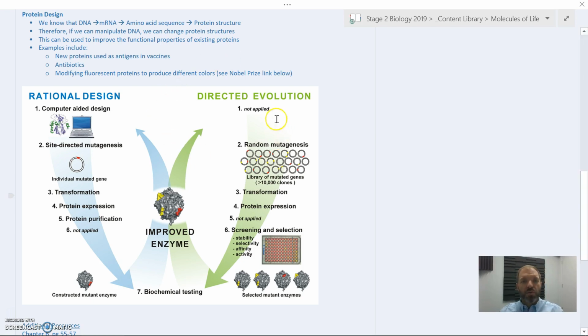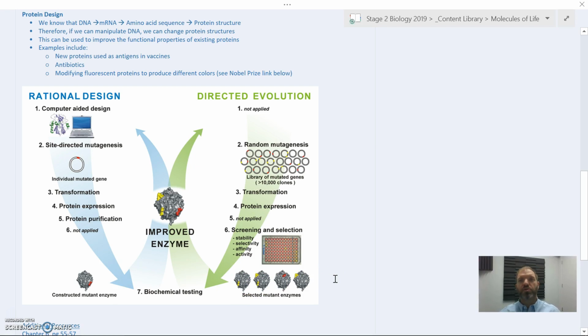So how do you do that? Well, there's two approaches. One's sort of the more old-fashioned, one's a bit more modern. The old-fashioned approach is directed evolution. So you do random mutagenesis. You randomly create mutations in the gene of interest and stick all those different variations into a plasmid. Transform, which means to put those into bacteria, express the protein, and then look at the proteins that are made for their properties and select the ones that have the best outcome.